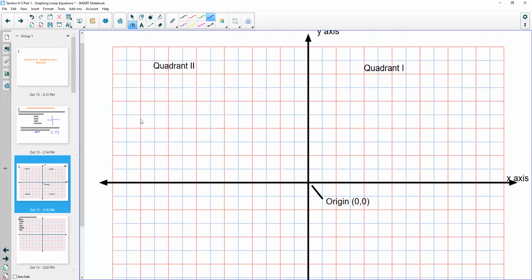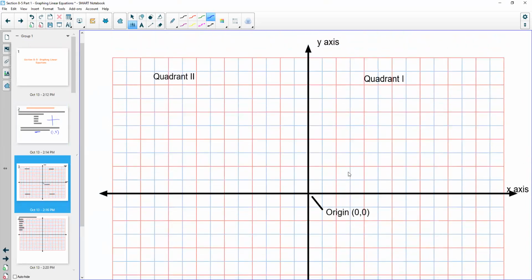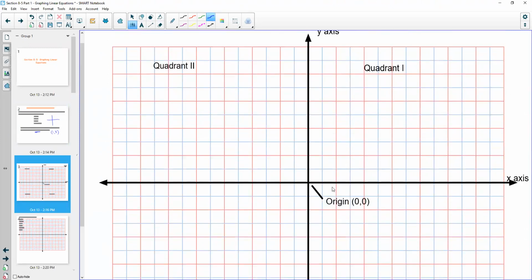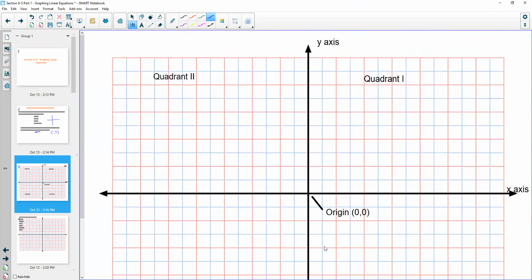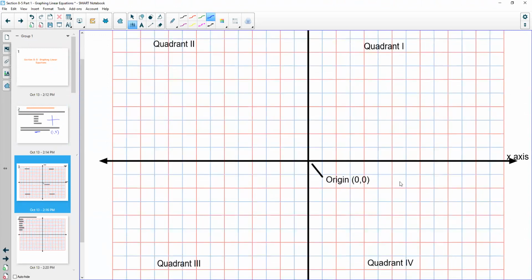This is a picture that is too big that I can't make smaller. The x-axis runs horizontally, the y-axis runs vertically. The origin is the point in the center, and then the quadrant numbers are always in the same order. So we have quadrant 1 up here on the right-hand side, quadrant 2, quadrant 3 here on the bottom, quadrant 4 on the bottom right. It always is counted counterclockwise, and they're always counted in Roman numerals. That's just standard math practice.